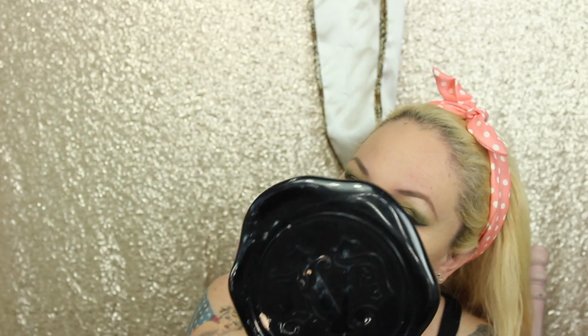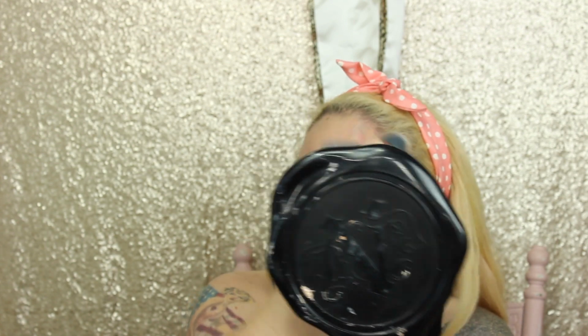Alright, so I'm gonna set my face. I did pick up these cute Real Techniques brushes. They were part of their Christmas set. So I'm just gonna set my face. This is a buffing brush, but with the RCMA. I do have the Laura Mercier powder as well. I just kind of switch off. They're both good. This RCMA powder is like way cheaper though, so that's nice. I think it's like 12 bucks and you get a pretty good sized bottle. I just want to make sure my face is set.